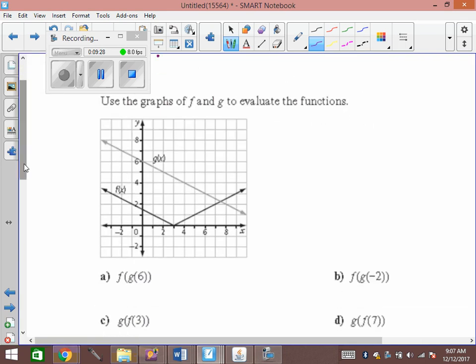So use the graphs of f and g to evaluate the function. We'll do the first one, you'll do the next 3. So we have to find g of 6 first. You guys told me that, right? So we go to our graph, and we go to where g is 6. So we go to 6, and we follow it up to g, which is what? 3. So now I actually have f of 3. My output of g is my input of f, right? And now I go to 3 and follow it to f, and what is it? 0, and that's my answer. You try the next three.